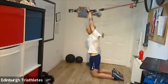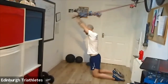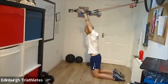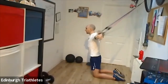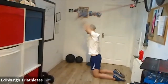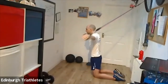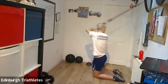And we're going to go a pull down and then go wide for a fly and then a pull over. A fly and then a pull over. So we're working lats and chest on the 2 different movements and all the time keeping the core engaged as well. So should be really starting to feel a bit warmer now as we get into the session. That's good. Stand up, turn around.